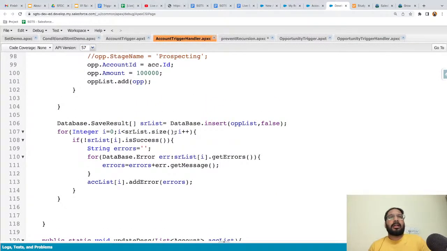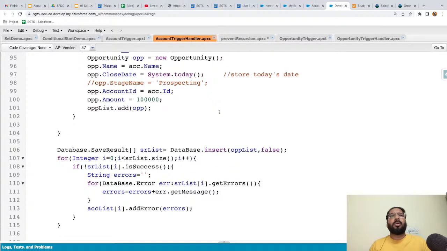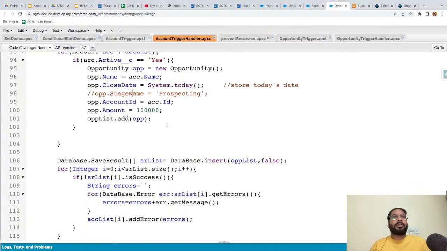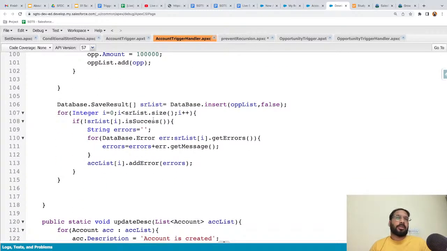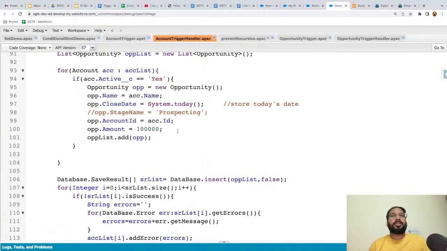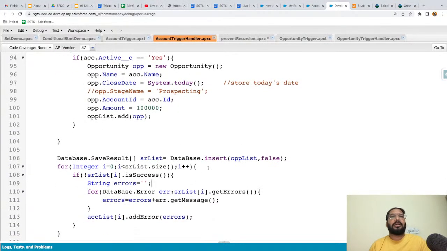Right, so this way each error is checked one by one, and if you resolve your issues then your code will be working fine. If you have any issue, you can handle it with the help of this process after the DML operation. Instead of writing DML, you can just use database class methods, and then you can implement the error messages. I hope you understood how we can use addError inside this process just after the database.insert method.